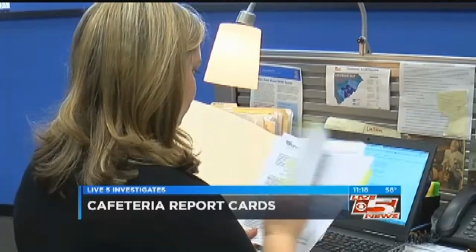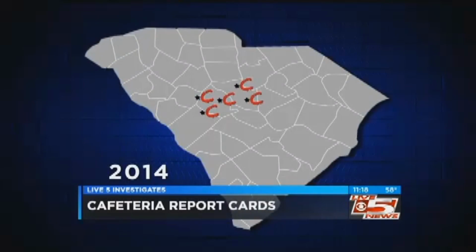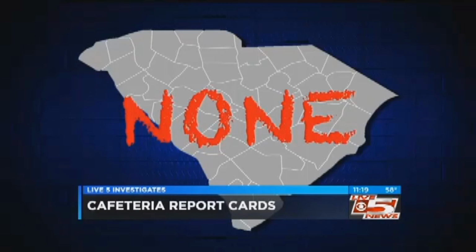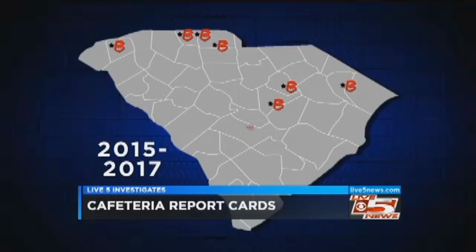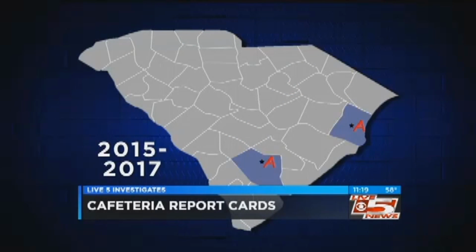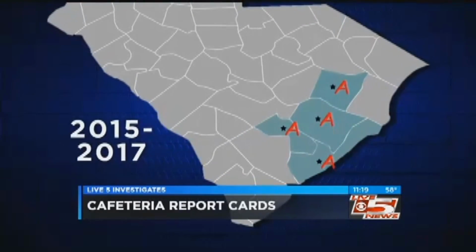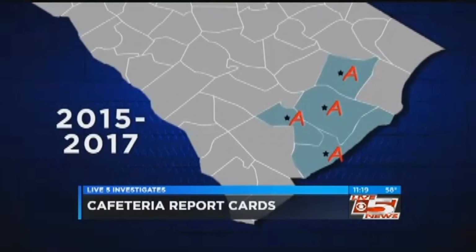In the records I pulled over the last 3 years, 5 South Carolina schools got C rankings. None were in the Low Country, and those were all in 2014. No South Carolina schools have received C rankings in the last 2 years. 12 B rankings were assigned to state schools over the past 2 years. One of those Bs was in Georgetown County and one was in Colleton County, but all schools in those 2 districts have now gotten A's over the last year. School cafeterias in Charleston, Dorchester, Berkeley, and Williamsburg counties have gotten all A grades for the last 2 years.